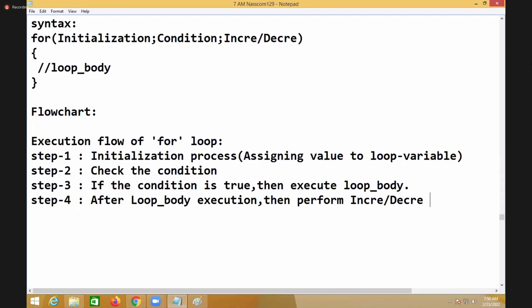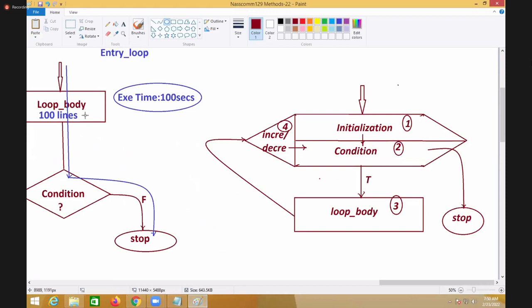Then whatever the value is, it is incremented or decremented. After increment or decrement is completed, I kept one arrow to the condition. So control should come to the condition. It repeats steps 2, 3, 4.